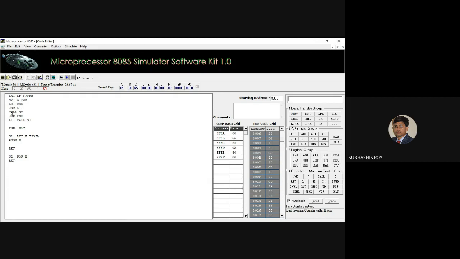Returning back means returning to a particular address location. So which address location will it return to? That address location will be stored by the 8085 processor into the stack memory. So that is why stack memory is important. Whenever you use the call instruction in your program, when the 8085 executes that instruction, it will use stack memory to push the 16-bit address into that stack memory.